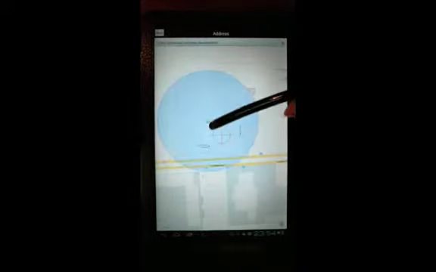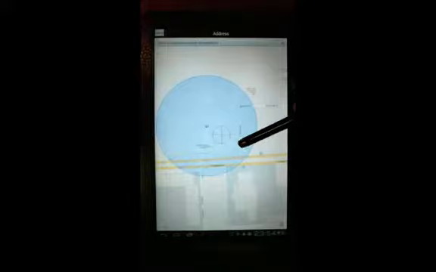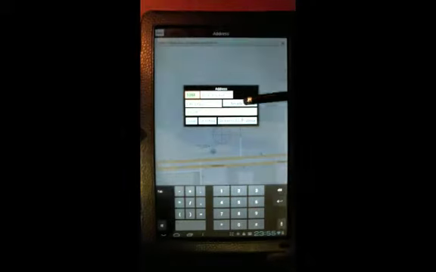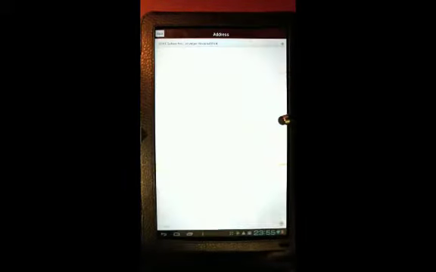I can see that the correct address has populated based on my GPS location. In the event that this is not correct, we can go to the map, drag our crosshair to an accurate location. In order to get the correct address to display, I'll need to drag my crosshair to that location or type it in and set my address and GPS location.